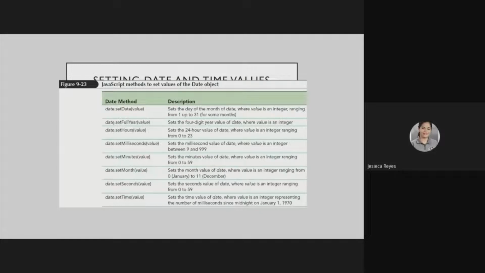To set the 4-digit year value of date, we have setFullYear. Then setHours is to set the 24-hour format of the value of date. Okay, setMilliseconds sets the millisecond value of date. To set the minutes, we have here setMinutes, setMonth, setSeconds, and setTime.